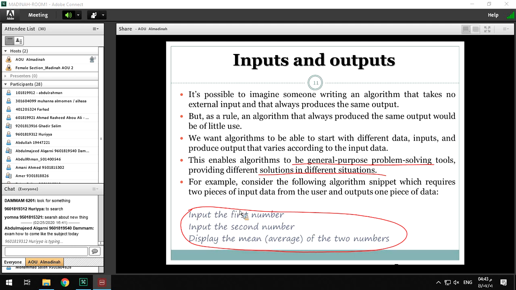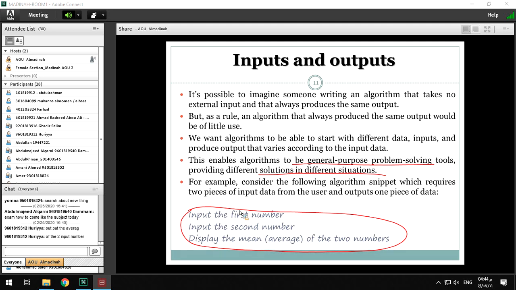Yes, students, what is this algorithm about? It outputs the average of two numbers.